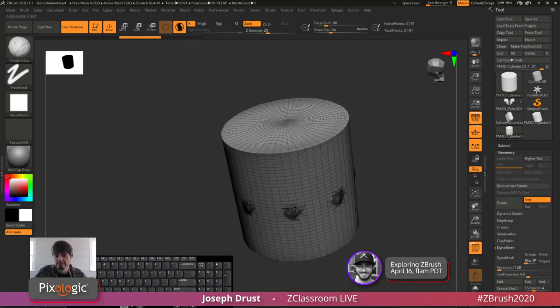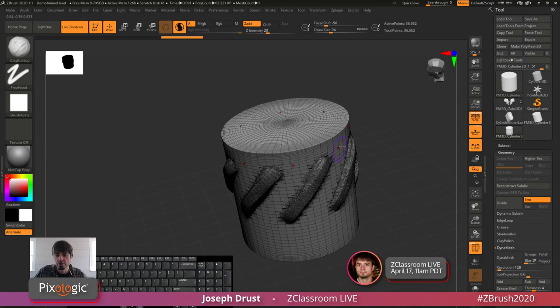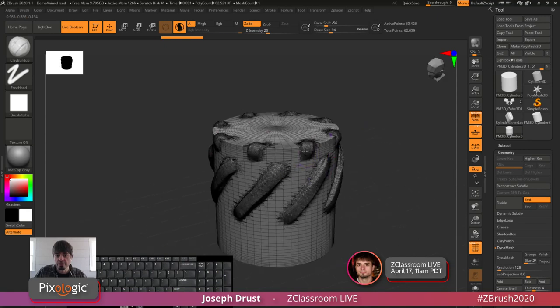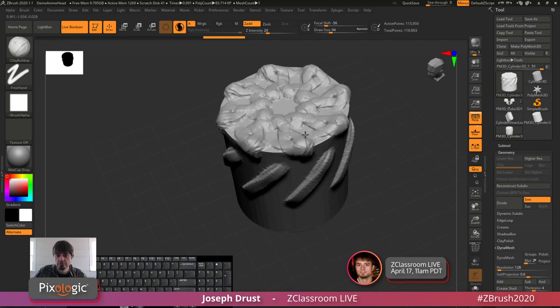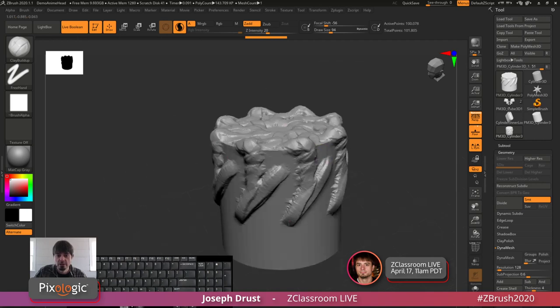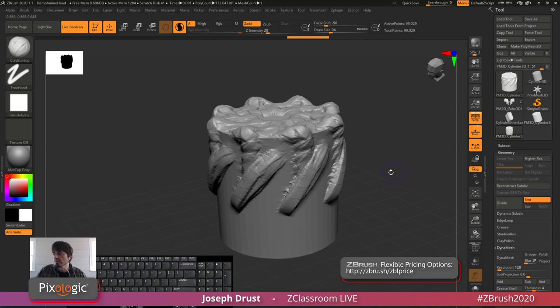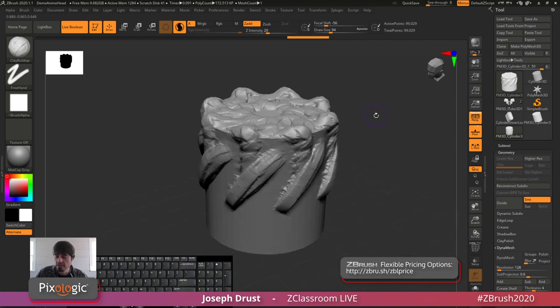So as long as that ring band is centered, when you activate this, you'll be able to come through and sculpt in a radial fashion, and this will allow you to do all sorts of crazy stuff just in this radial format. I also use the radial option in the ZClassroom Live where I covered how to model a tire. I activated the radial option to use with the ZModeler brush, which helps quite a bit, so you don't have to go over all sorts of different edges. If it's cylindrical and it's in the center, turn on radial. It's going to save you a lot of time.